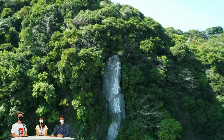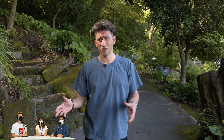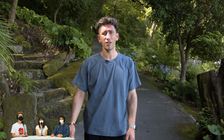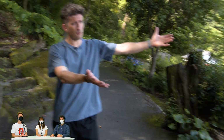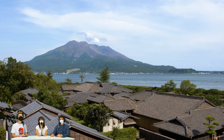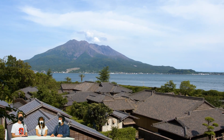So next time you come to Sengan, have a look up on the mountain and see if you can see Senjinggan. Okay, we've come down the mountain hiking course now and finished our little tour of Sengan for today. I hope you enjoyed looking at some of the beautiful gardens. Today we didn't get to go in the house. Maybe in the future we can have a look at that as well. So to finish, take a look across the beautiful Kagoshima Bay towards Sakurajima and over the Shimazu family house as well. We had perfect weather that day. Yeah, it was a lovely day.